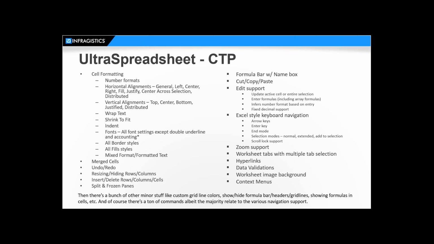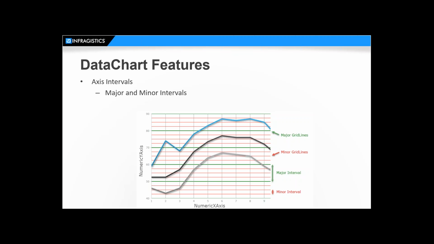Where this becomes important is when you look at virtualized data, having the ability to have multiple tabs of virtualized data in a display that's maybe not your traditional tabular data that you would show in a grid. You can do some pretty interesting displays with a spreadsheet. This ends up being one of our top requests over time, and that's really why we invested in it on the XAML side. We moved it over to Windows Forms, and next year you can expect to see it in JavaScript and other platforms as well.